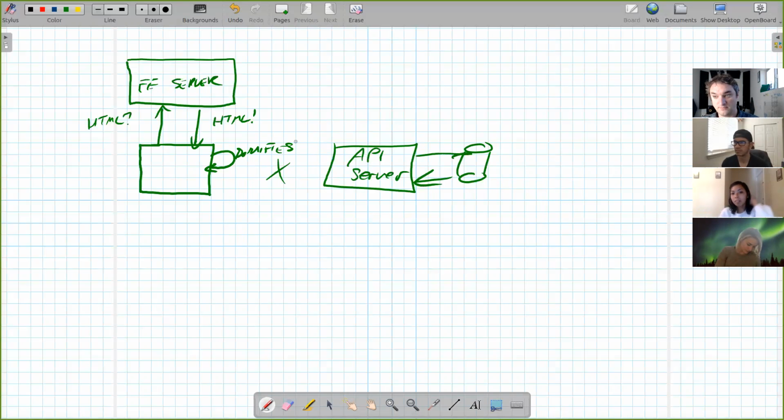After that, the HTML goes away. It's pooped out. It doesn't have any use anymore once it's the DOM. But the DOM is what we can interact with using JavaScript. We can make new DOM elements. We can add event listeners to DOM elements. We can do all these kinds of things.